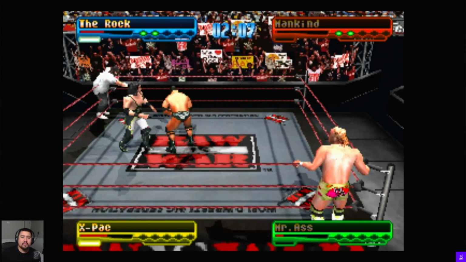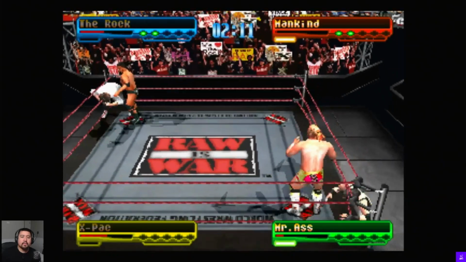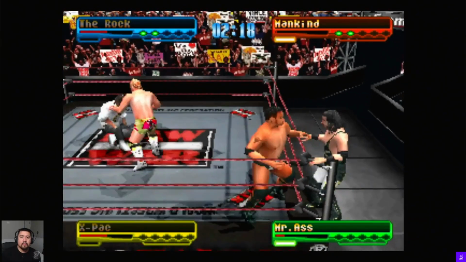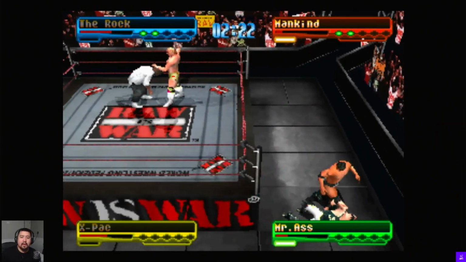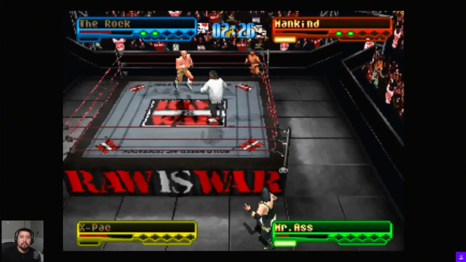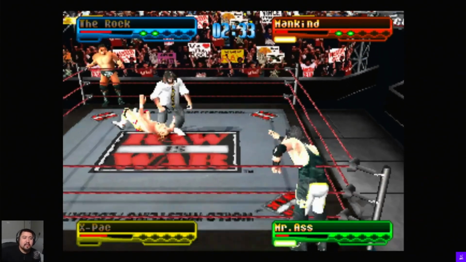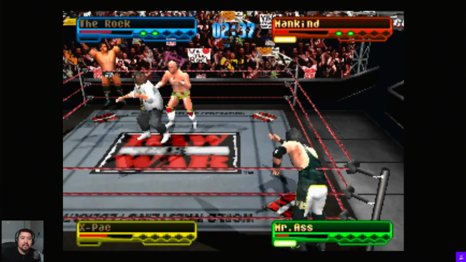How do you tag anyways? Oh man. Oh, you just go to your partner and... Dude, I'm McFoley now. The Rock with the elbow. You smell what the Rock is cooking. Oh yeah, I'm not controlling him. Okay, so I'm only controlling the Rock. So the people's elbow. Come on, bro. I need a tag. Tag.